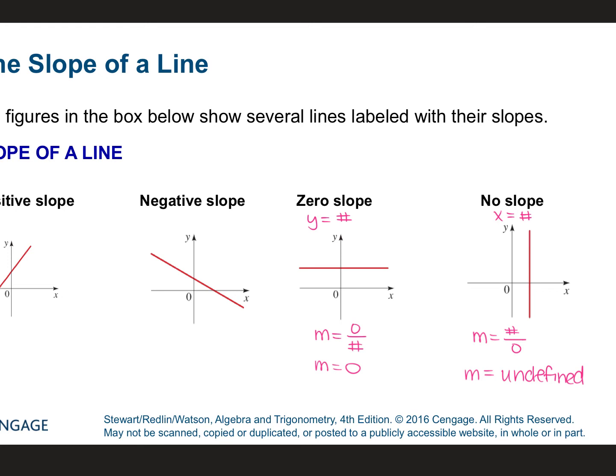Okay, so from left to right, if the line goes up, it's a positive slope. If the line goes down, it's a negative slope. For a horizontal line, your slope is 0, and it's also the equation y is equal to a number. The slope that is undefined or no slope would be a vertical line, so up and down, and that's x is equal to a number for your equation of the line. And then your slope would be, like I said, undefined or something over 0.